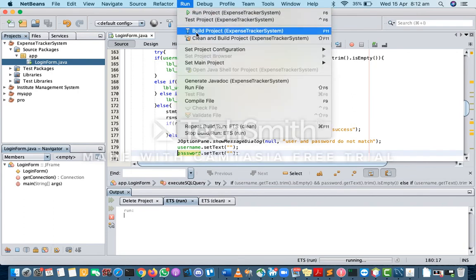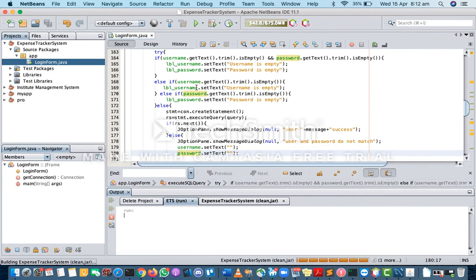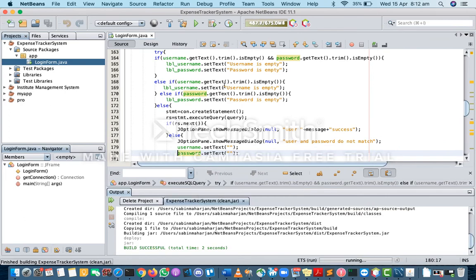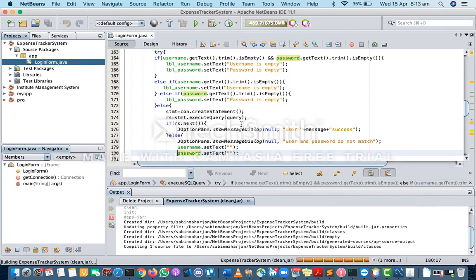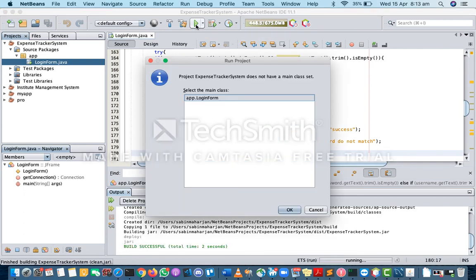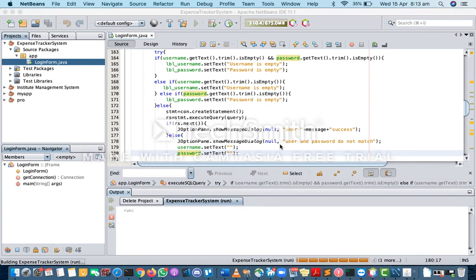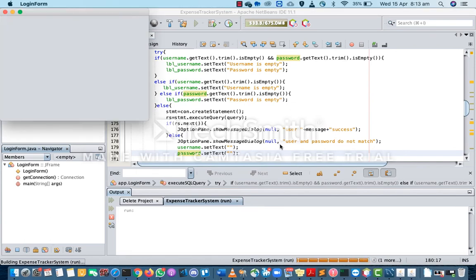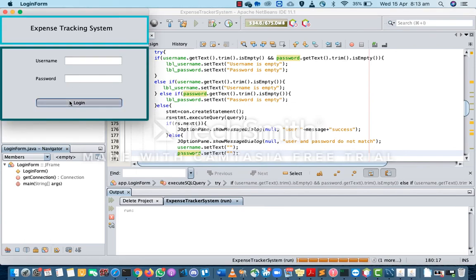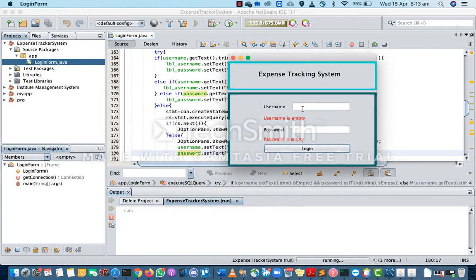We'll just look at the execution of this one. We'll just clean and build the project. Run, clean and build the project, and after it's built successfully, run the project login form. If we don't enter any username and password, this form will show the error.